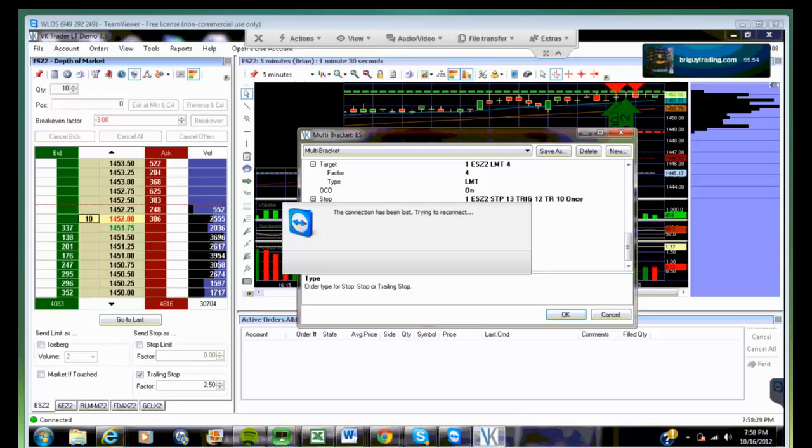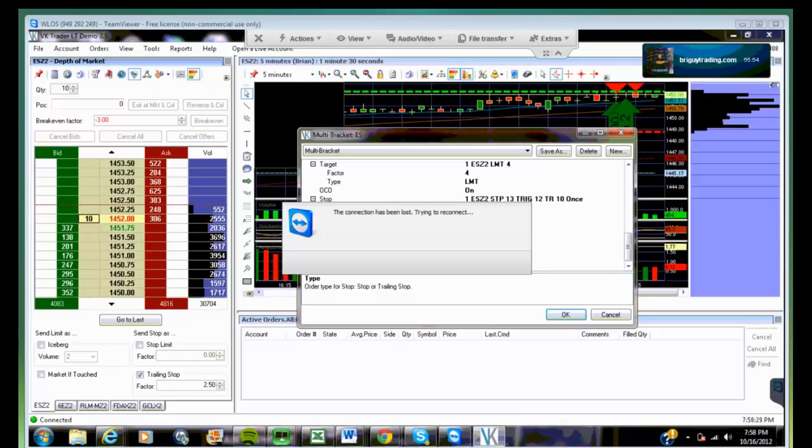So what that means is you would prefer to have a stop market order, I would think, which means that once the order showed back up again at 1450, it would have passed your level, and it would have thrown the order in, even though you're 4 ticks away from where you'd like to have been. The fact is the order would have gone in at any rate. So that's the way I've looked at it.